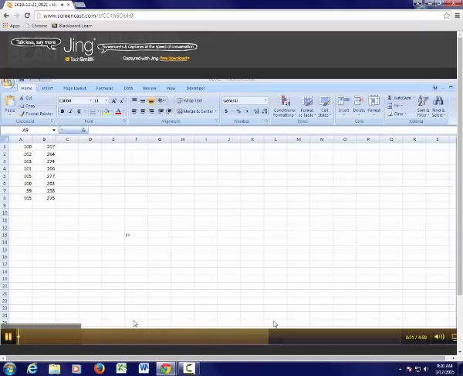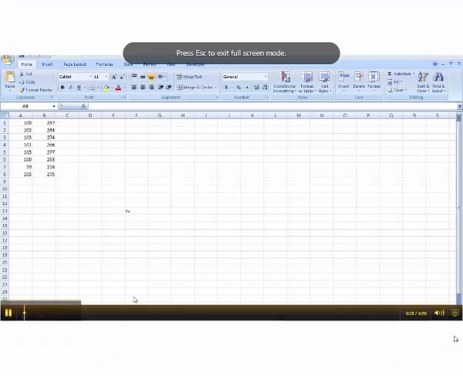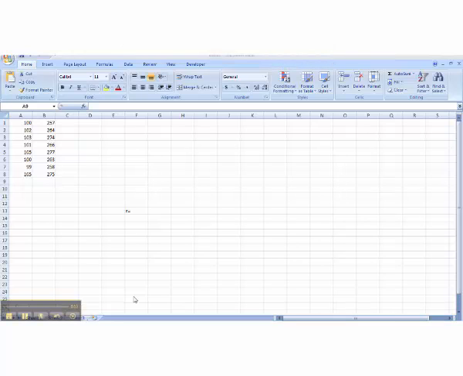Hi everyone, I'm doing Chapter 4, Scatter Diagrams and Correlation. We're trying to find out, in example 2 on page 197 in your book, what the correlation is between the two variables. We're going to find out if it's a positive trend upwards, and how close the correlation between variables x and y is, how close r is to 1. If r is equal to positive 1, that would be a perfect linear relationship.